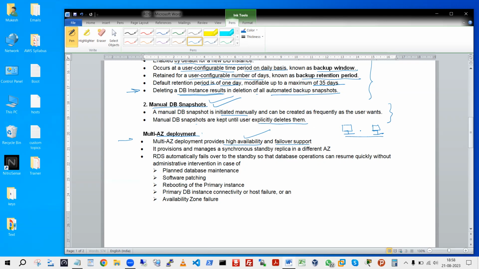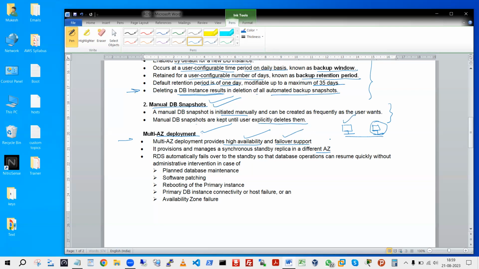Now you have two instances. It provides and manages a synchronous standby replica in a different zone. A standby is a kind of backup. It can act for failover support.